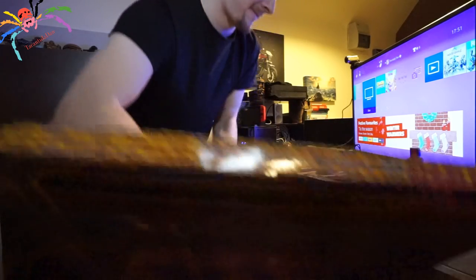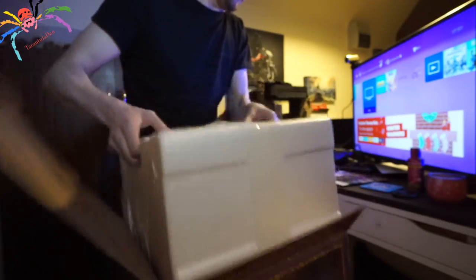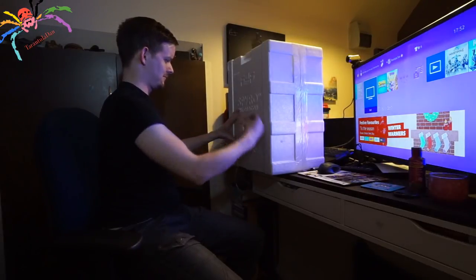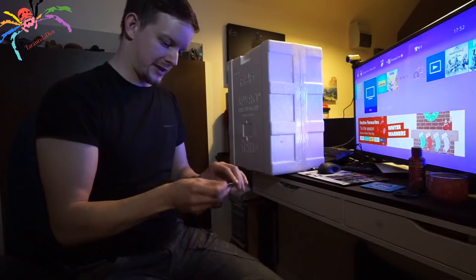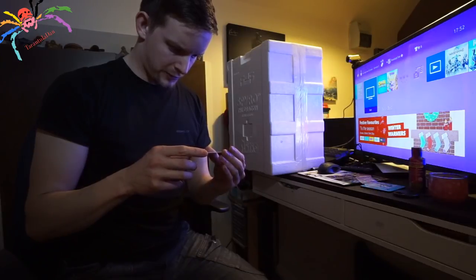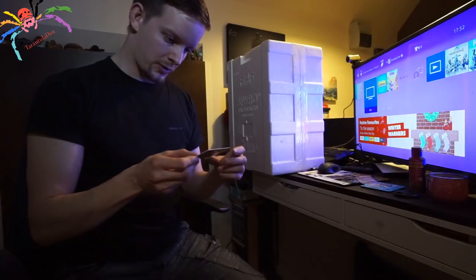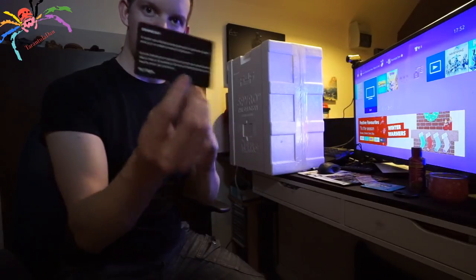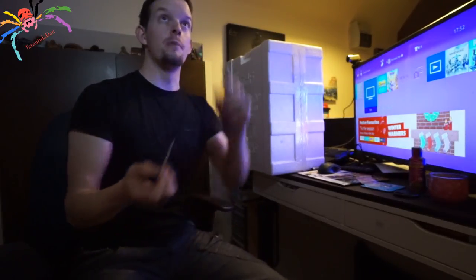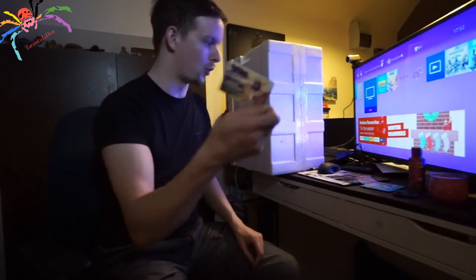Inside the box there's a poly box and what I think is the background. This is the authenticity card that came with it. It says Spyro EX and then the Codine Spyro Dragon Statue, so you know it is a genuine First Four Figures statue. I apologize about the lighting — my studio lights are dying. But yeah, the authenticity card is fantastic.